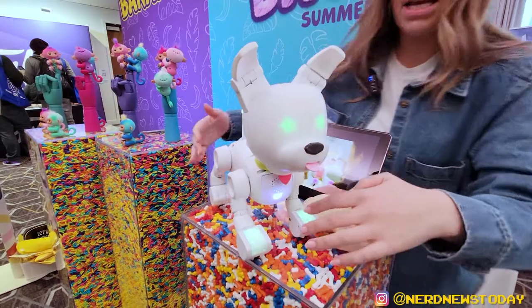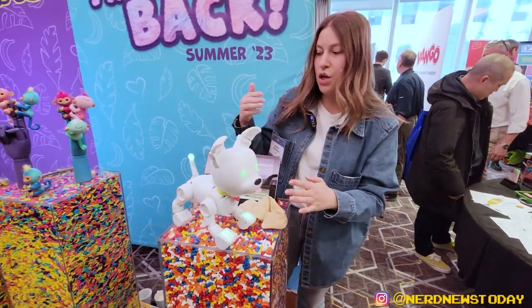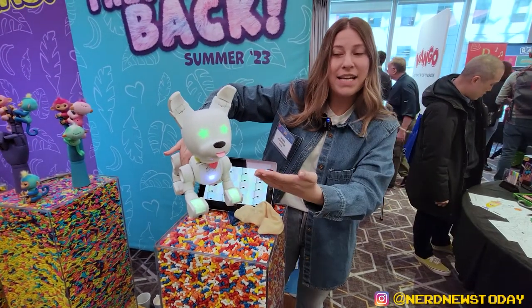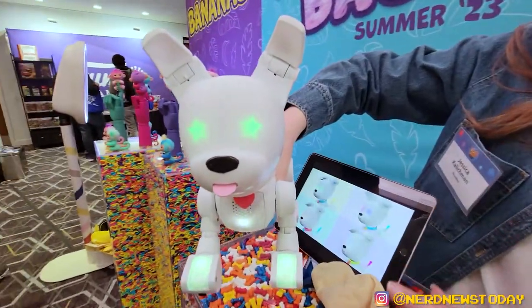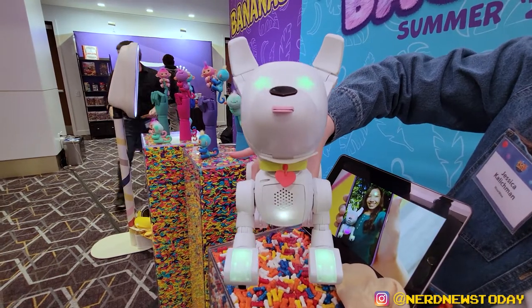Now the color on the paws, the eyes, and the tail are revealed — that's really cute. The last step in the minting process is to find the color of its chest and its bark. It's going to ask me to lift it. It's finding its bark. There are over a million different combinations of lights and sounds that make your Doggy truly unique to you.